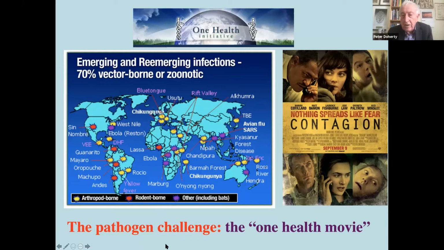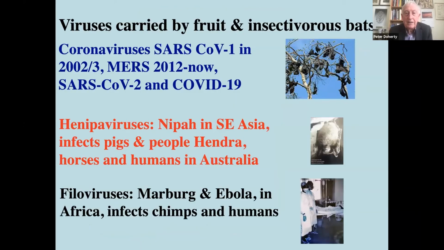There was a movie about something like that called Contagion. It's a very good movie. It was called The Thinking Person's Horror Movie. And because it's for thinking people, it didn't do very well at the box office, but you can view it if you want. And it postulates somewhat of a scenario like we're seeing with COVID, except the virus is much, much more lethal. And we're lucky we aren't in that situation.